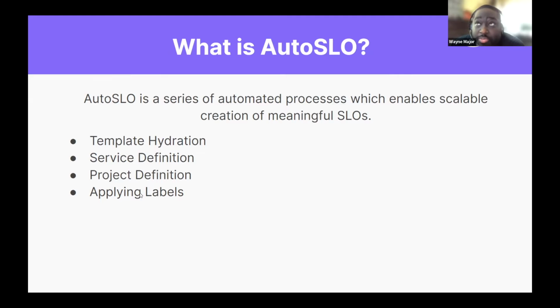And then applying labels, which is essentially how we define how broad or how small a scope we want to go. I think, and Sal, correct me if I'm wrong at the end of the presentation, we can narrow this down from the project name, or we can do it by client name, or even environment name as well, and set it up that way. So those are the 4 pillars.